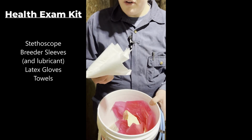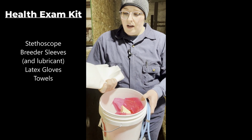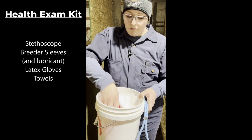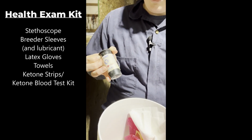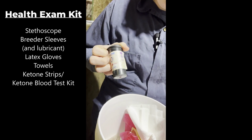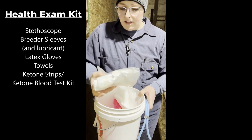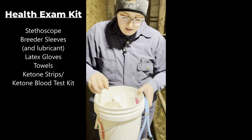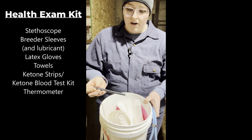And then towels if I need to wipe anything down either before I sleeve her or to check for any discharge if she's a fresh cow, or we're checking for any of those reproductive issues. And then also ketone strips, and that's to check for ketosis in cows through urine analysis. And then if we're unable to collect urine, we also do have a blood sample kit to check for ketones. And then last but not least, we have our thermometer here, which is going to be the very first step that we do whenever we check a cow.